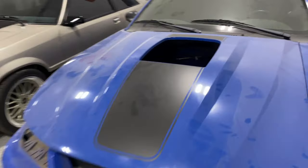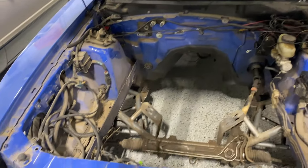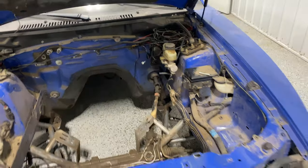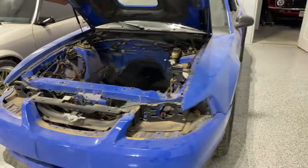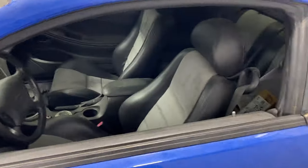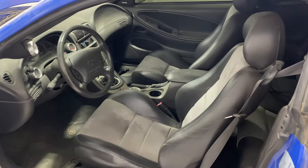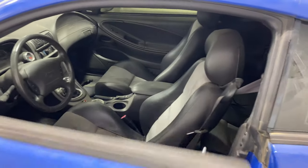We did get the motor pulled out. It is the MMR stroker like we thought. So that was a score, but you can see this thing's super dirty. It sat in a storage unit for years. So we're just getting that done. This is a twin turboed 475 MMR stroker built for our 70 car. 0304 Cobra seats. So we'll be working on that.